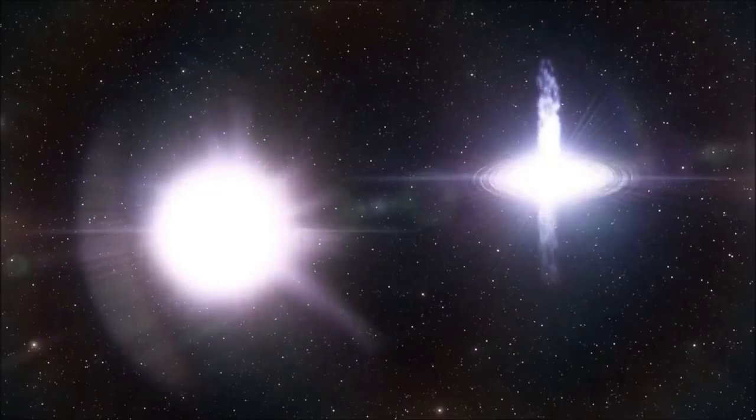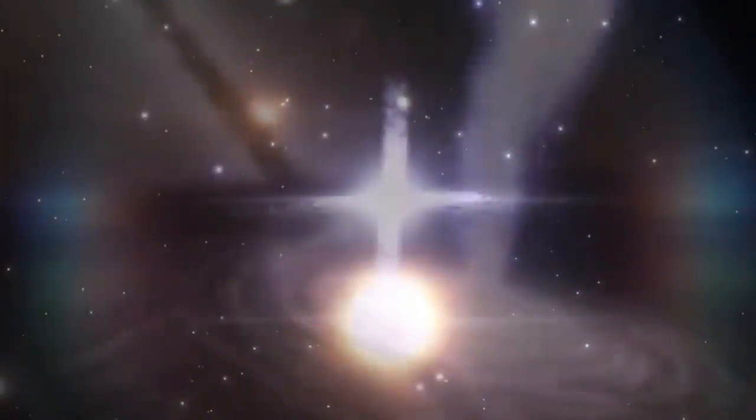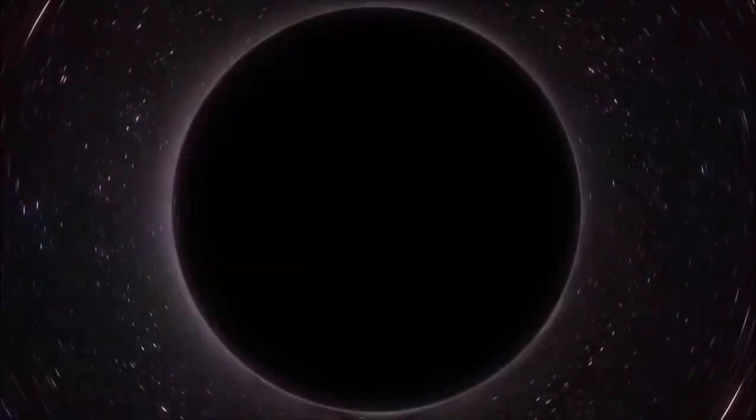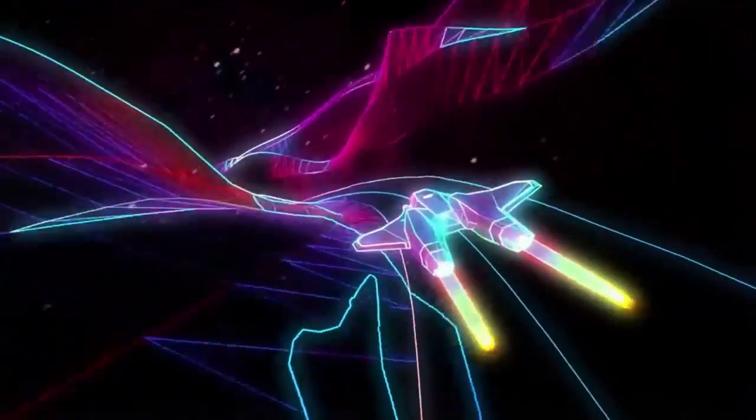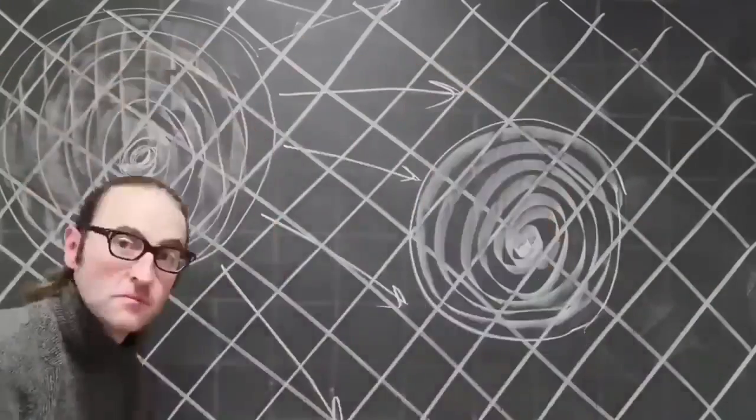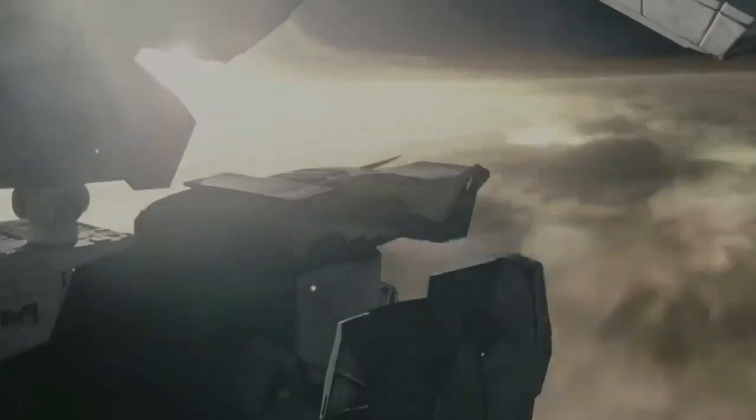Despite this distance, scientists were able to photograph a black hole for the first time in 2021. Specifically, they captured an image of the black hole known as M87. Through multiple nights of photography, they were able to determine that there were three layers to a black hole: the outer and inner event horizons and the singularity. The event horizons are the boundaries that surround the mouth of a black hole and anything that gets to this point will not be able to leave. It will either remain there or be drawn deeper into the inner eye, on its way to the singularity.